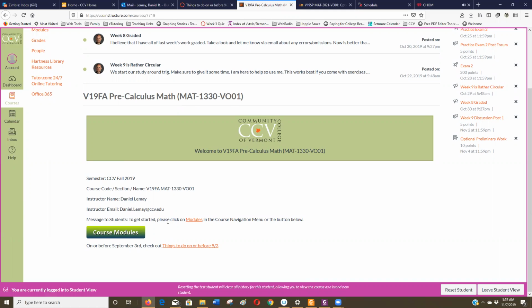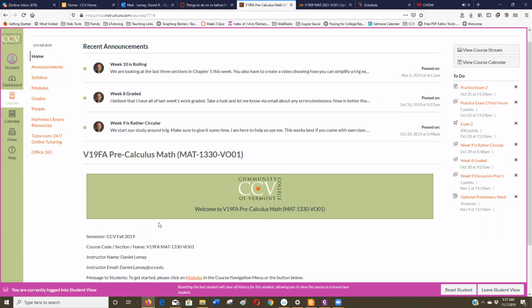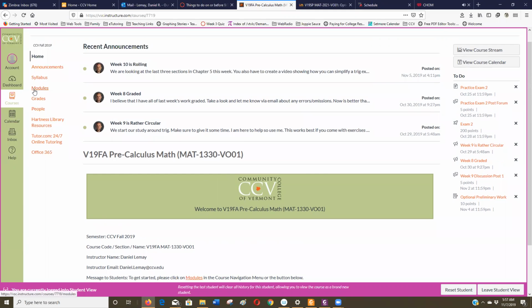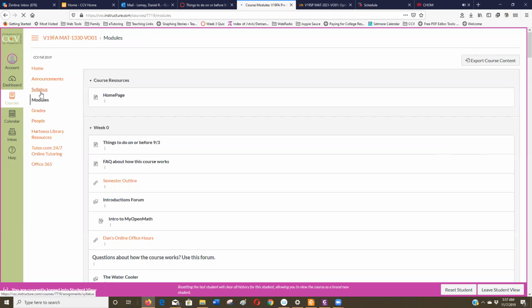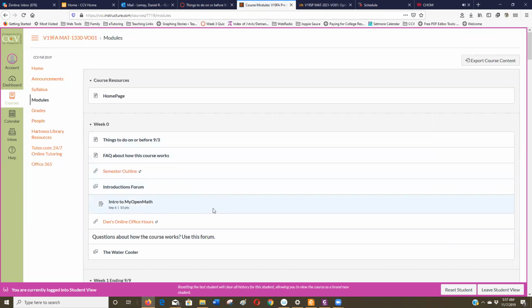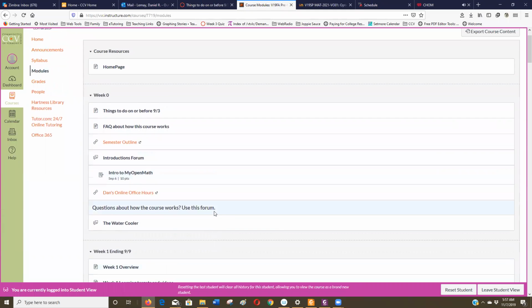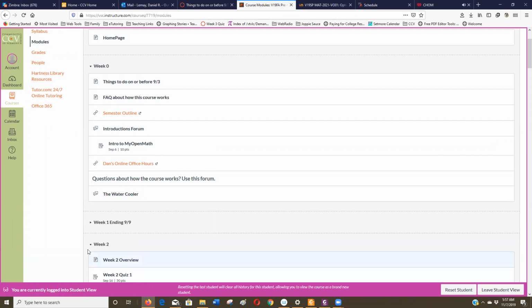2019. And then most of this happens here in the modules. So there's three ways to get to the modules. You click on that link, this course modules button, and the modules are here. I honestly use that modules button more often than not. I'm going to click on this, and you're going to see a lot more stuff here than what you're going to see in your course because I got more of the course set up.